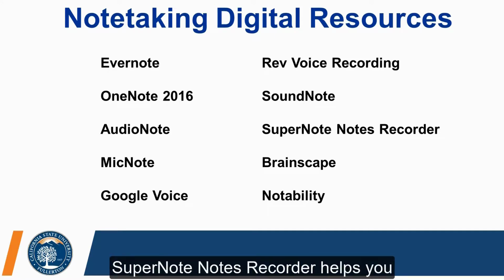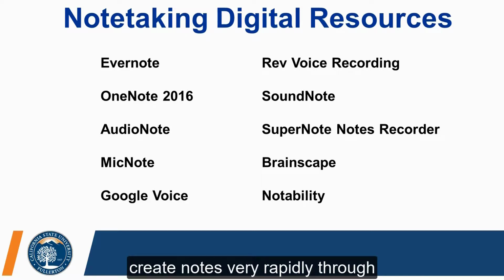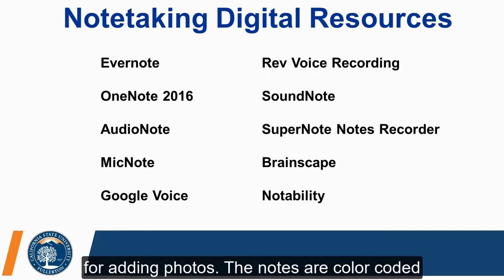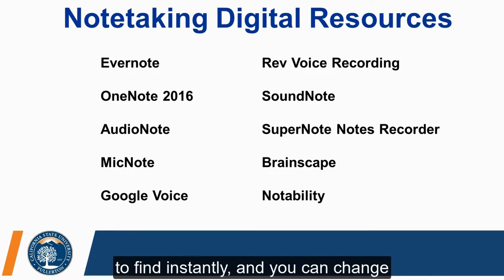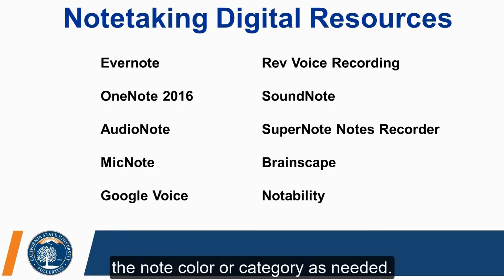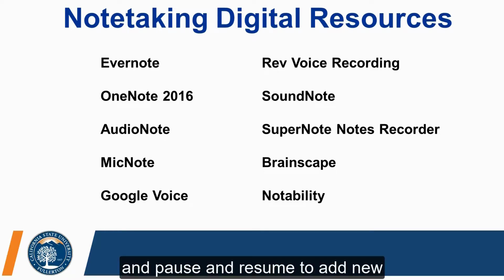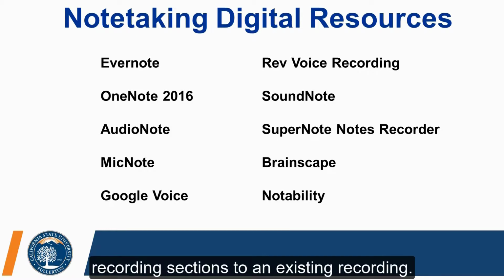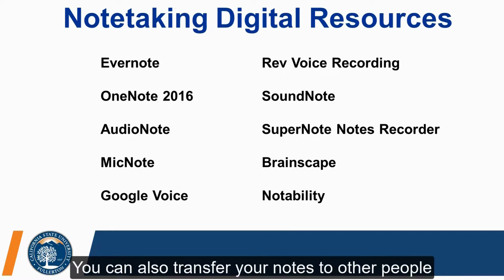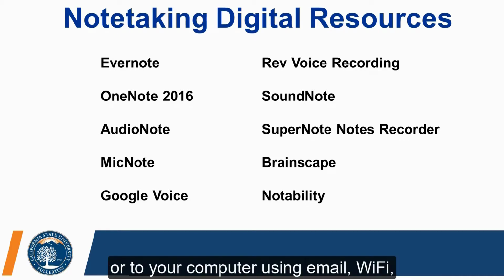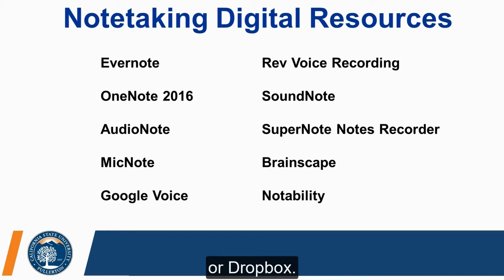SuperNote Notes Recorder helps you create notes very rapidly through voice recordings and allows for adding photos. The notes are color-coded to find instantly, and you can change the note color or category as needed. You can take notes and photos while recording and pause and resume to add new recording sections to an existing recording. You can also transfer your notes to other people or to your computer using email, Wi-Fi, or Dropbox.